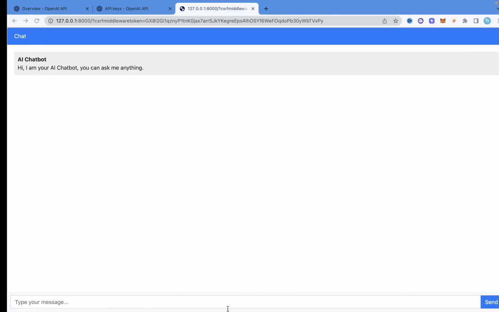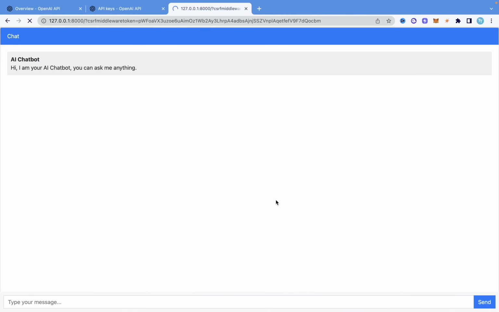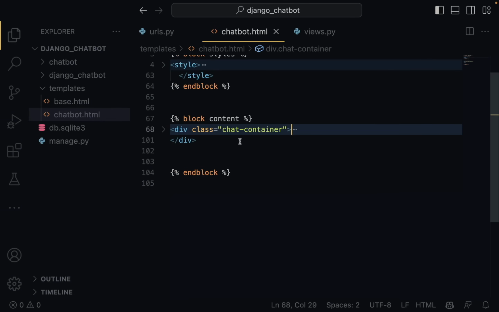Right now, if I type "hi", it just puts some random stuff in the URL and it doesn't really show anything. And as you can see, when I type "hi", the page starts refreshing and reloading. We don't want that. We want something generic, like when I say "hi", it automatically comes up here and gives me a response. That is what we want. So we're going to do that right now.